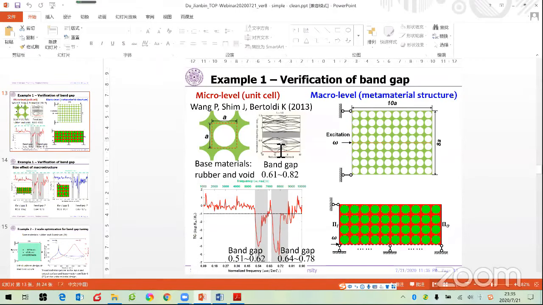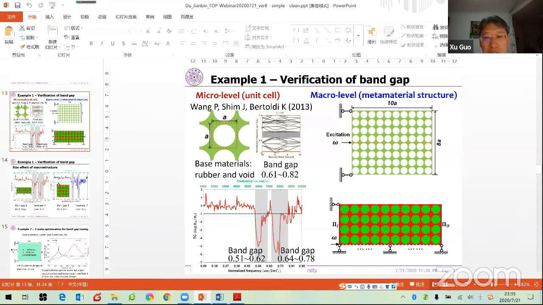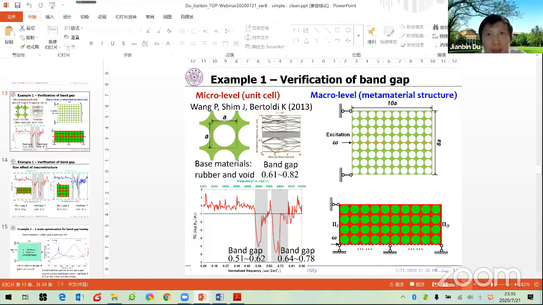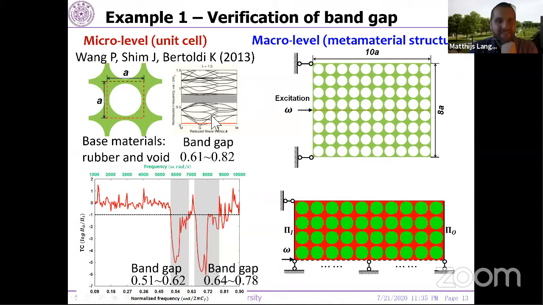Yeah, so you can see these slides. The picture on the left upper side, it's the band gap obtained by using the traditional method. There's no slide showing. Oh, sorry. Maybe I should, let me see. Okay. Can you see these slides now? Yes, now we see it. Okay, can you see the slides?